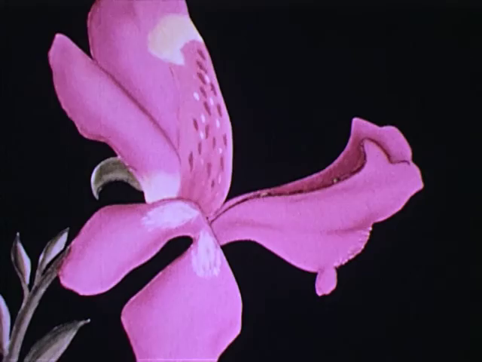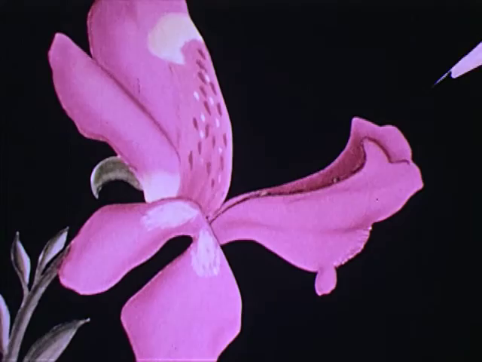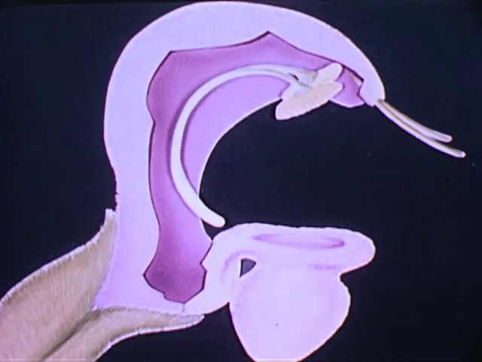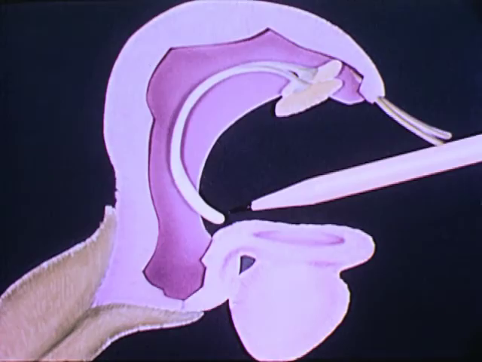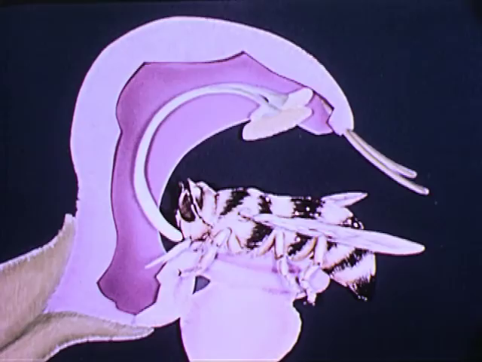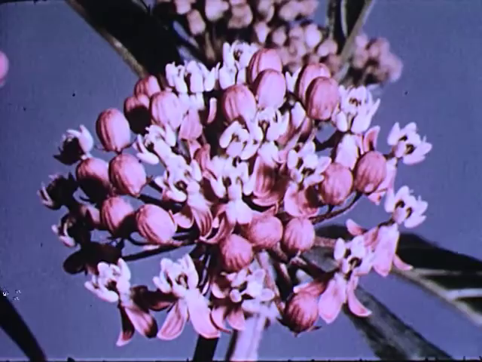Other methods for the transfer of pollen are also interesting. In the poor man's orchid, shown here as a drawing, the lower petals cover the anthers. When the petals are depressed, the pollen is shot forth by the catapult action of the anthers. This drawing of a meadow sage flower shows how its stamens are constructed like a swinging lever. When the bee seeks nectar, it presses against the lever and the anther strikes the body of the bee and deposits pollen.